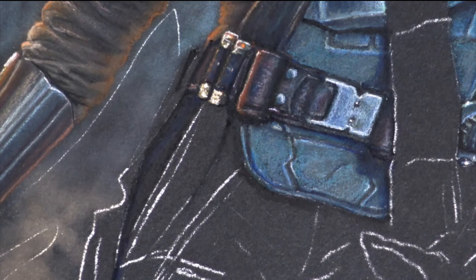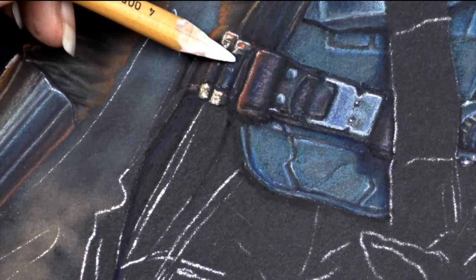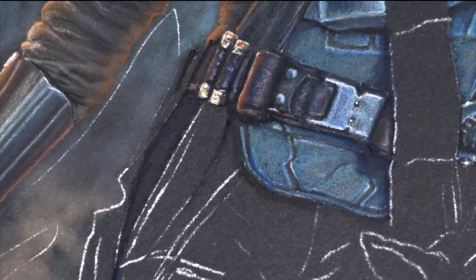I think that's good enough for me for now. Might have to go back and adjust a few details if I feel like it. I think I've got down all the basic shapes and colors. I think that's good enough for now. I just wanted to show you a little bit of the process of me working on this drawing.